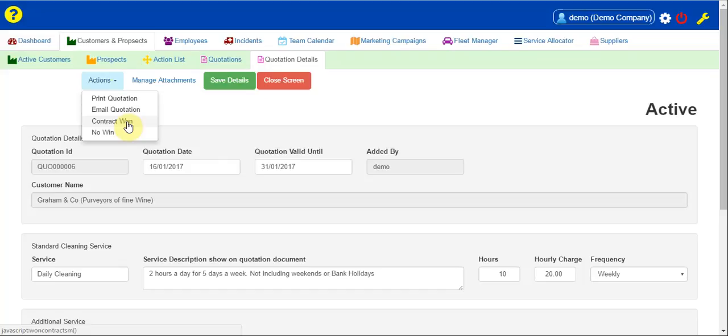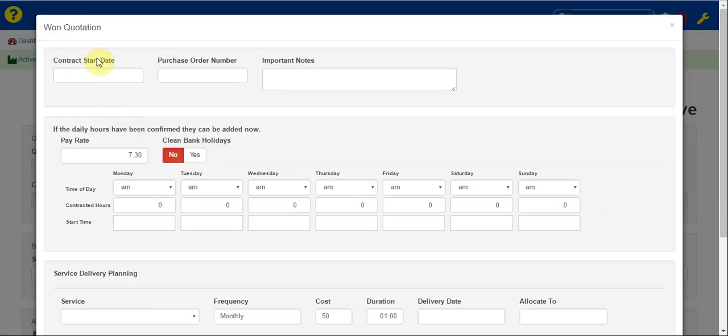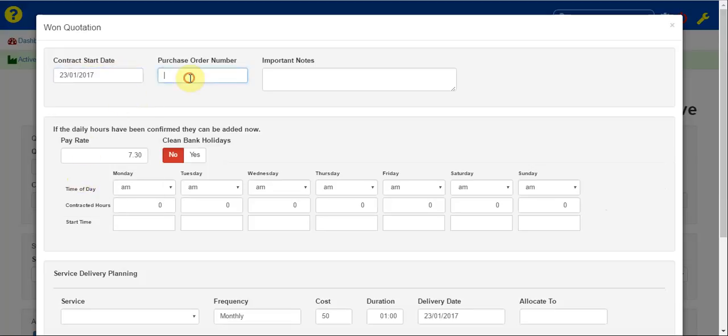If you happen to win the contract, you can use the contract won. Here you can set the start date for the contract, so it starts on the 23rd. A purchase order number, should you have one. The pay rate that we're going to pay our employee is going to be £7.30. And we know that our contracted hours were 2 hours a day.